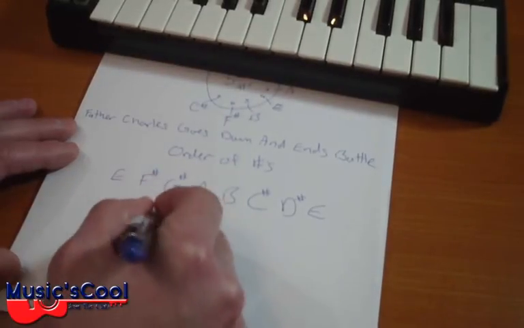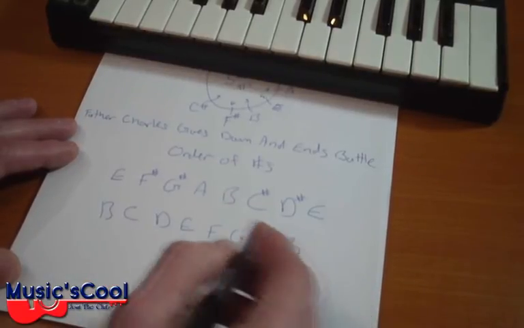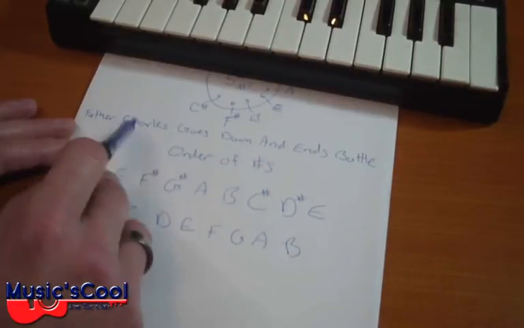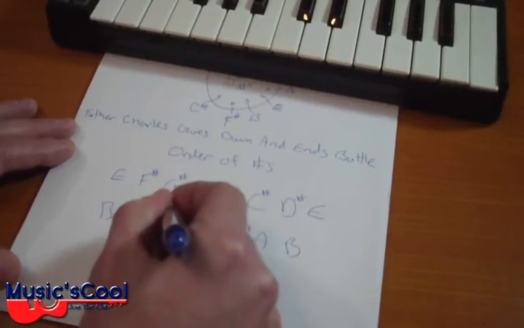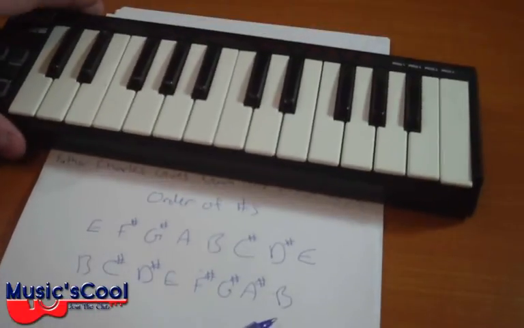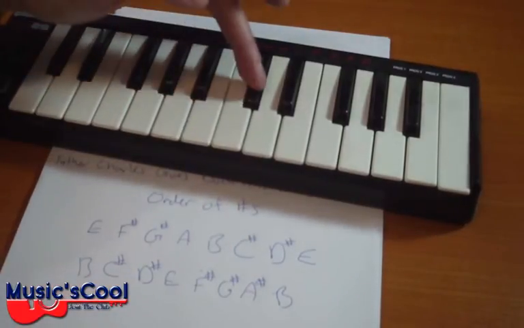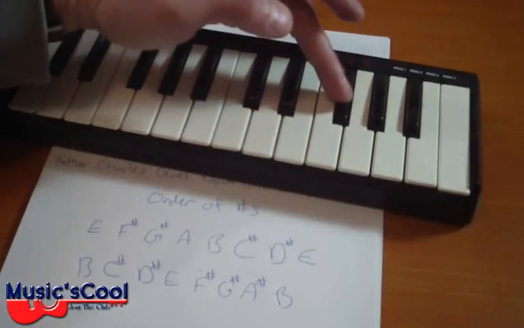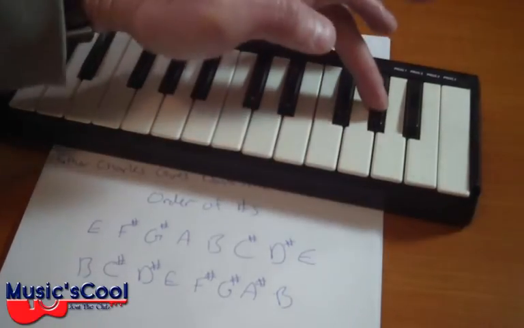Okay, so if you wanted to write down the B scale, you would go B, C, D, E, F, G, A, and just put another B on the end to cap it off. And then it has 5 sharps. 1, 2, 3, 4, 5. Father Charles Goes Down and. That is the B major scale. Let's prove it. There's a B right there. Okay? So we got B, C sharp, D sharp, E, F sharp, G sharp, A sharp, B. Did you hear that? Do, re, mi, fa, sol, la, ti, do.